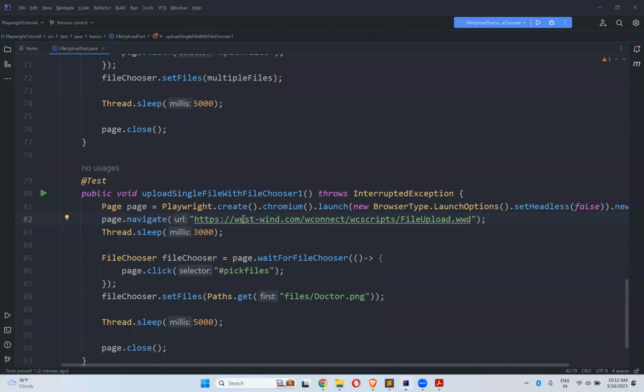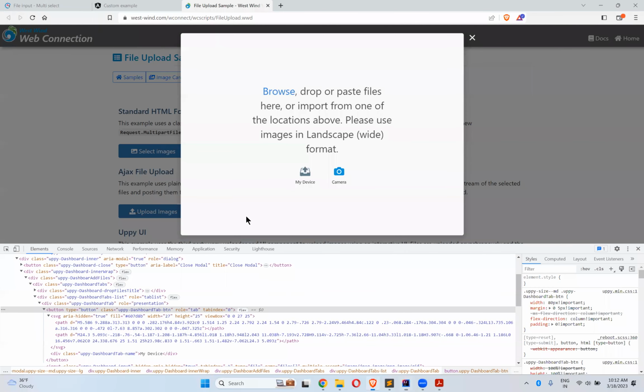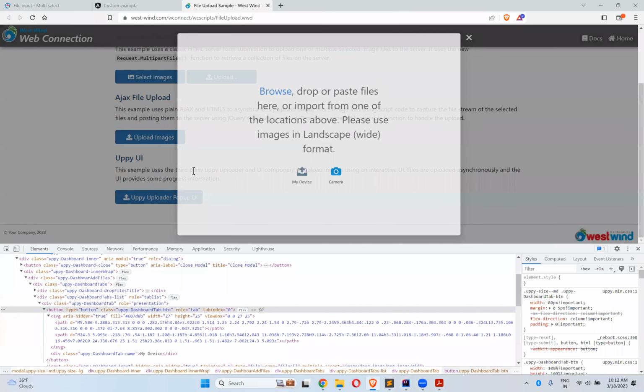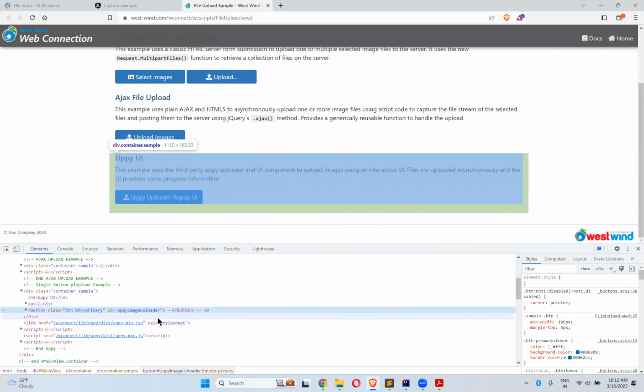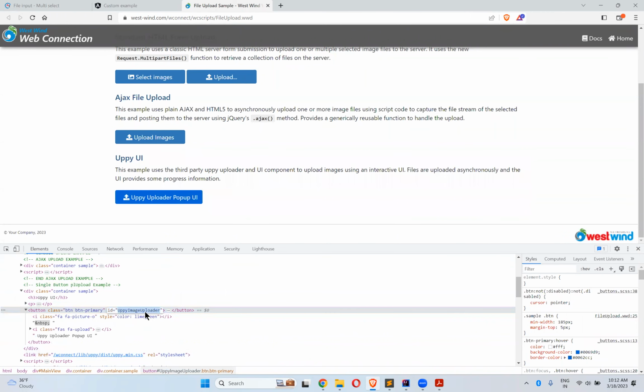The same way in this location, fileChooser is equal to page.waitForFileChooser. Inside this, first I need to click this one. For that, you have a button called UP image uploader.